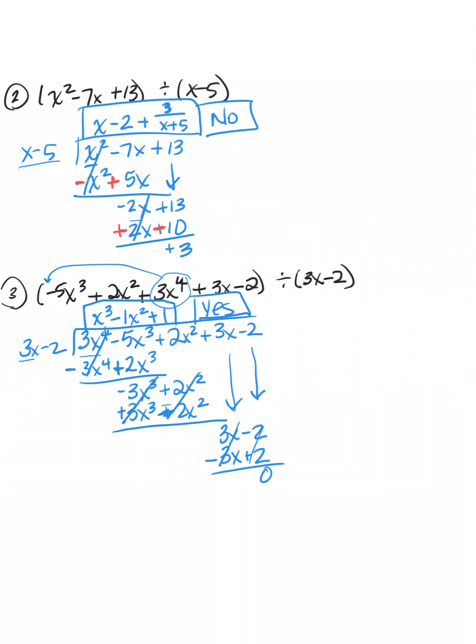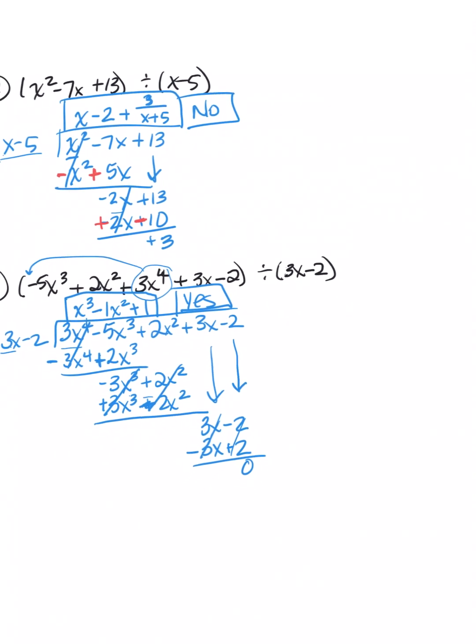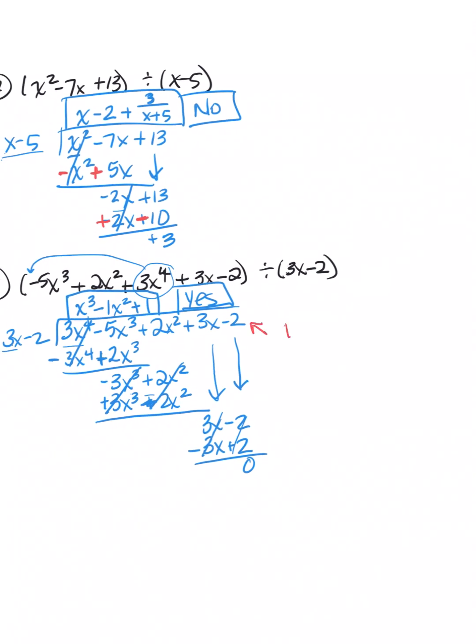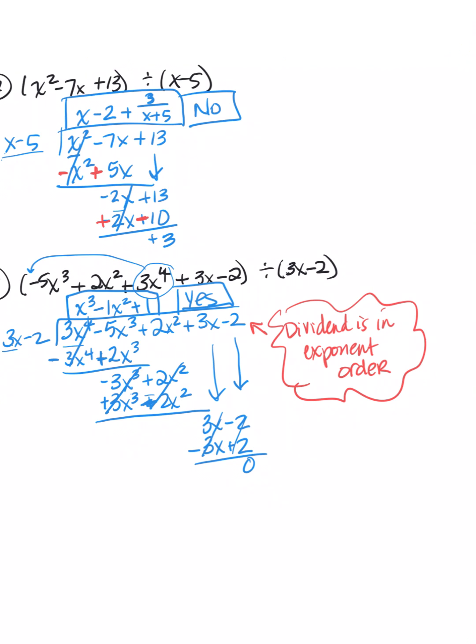Now, before we get off this page, let's just make ourselves a little note. What was different about this question originally? Remember, we had to make sure the dividend is in exponent order. That matters. It really, really, really matters, okay? So make yourself a note, and then we're going to try another one that has another little quirk to it.